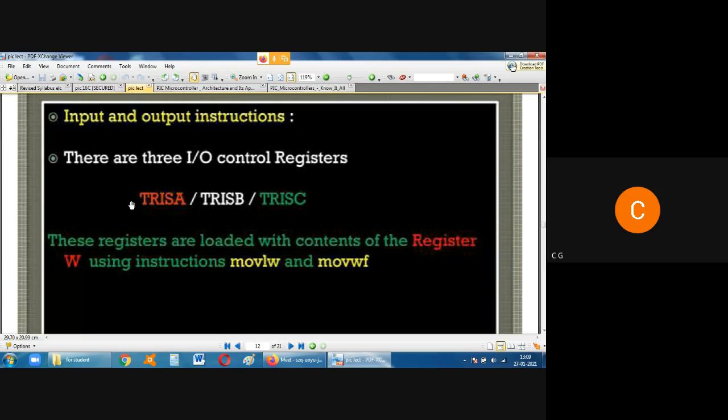Okay. The benefit of this is that in three registers, you can set up three different conditions. If you are working with the TRIS A register, in TRIS B or TRIS C you can store the necessary things which are required for the standby mode or for the sleep mode. So when the processor goes into sleep mode, it will load the instructions from this register. Or if it is in standby mode, it will load the instructions from this register. Okay. So TRIS A, TRIS B, TRIS C.